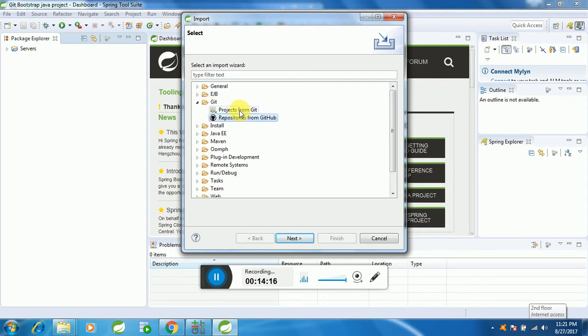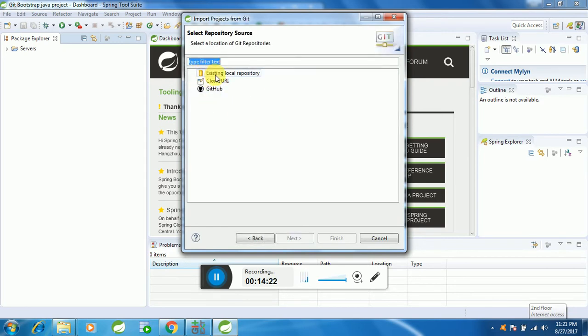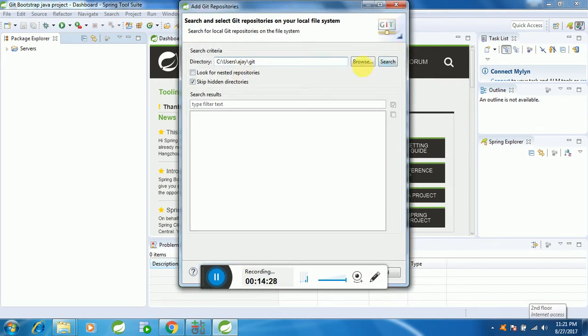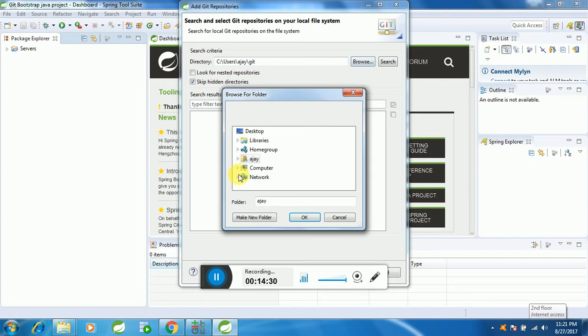So actually we are in local, we have installed Git, so we'll go for the first option. It's saying existing local repository. Click on this, add your project folders. So where actually Git is, it's looking for the Git location, the Git repository. So we have this Git over here, Git learning, right? Yeah. So we have created this.